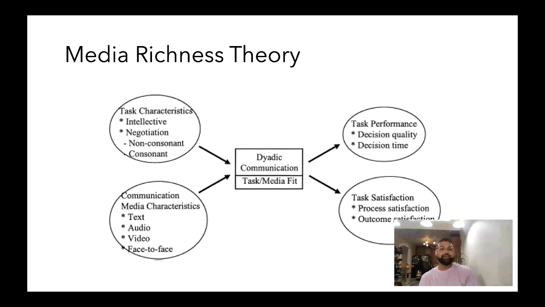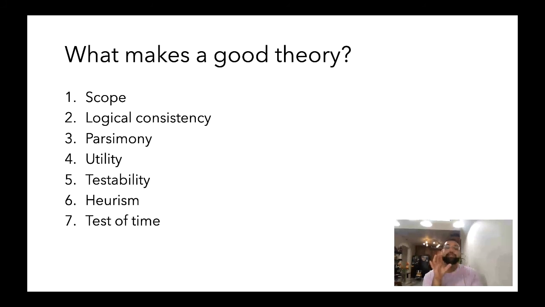Now that I described this theory, I want you to think about these different concepts. This theory has held true through the years. And maybe you disagree with it now, but it has these concepts. It's scoped. It's only dealing with workplace behaviors. It makes sense, based on the expectations, based on the roles, the hierarchy in the organization. It has parsimony. It's simple. If we want to do specific things that have positive outcomes, we have to assess whether or not they lead or are more adaptable to certain media. It has utility, testability, heuristic value, test of time.